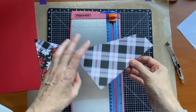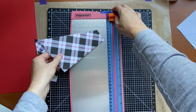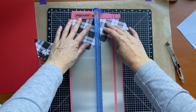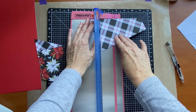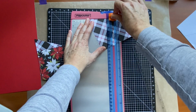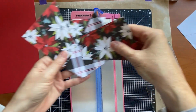I'll just show you that again. So I'm taking the long edge that I cut, and I'm going to put that back into my trimmer again and move it across until that pencil mark that I made earlier is in the cut line. So we're doing exactly the same again, but I thought I'd show you it twice because, simple, but you can check twice and cut once, they say.